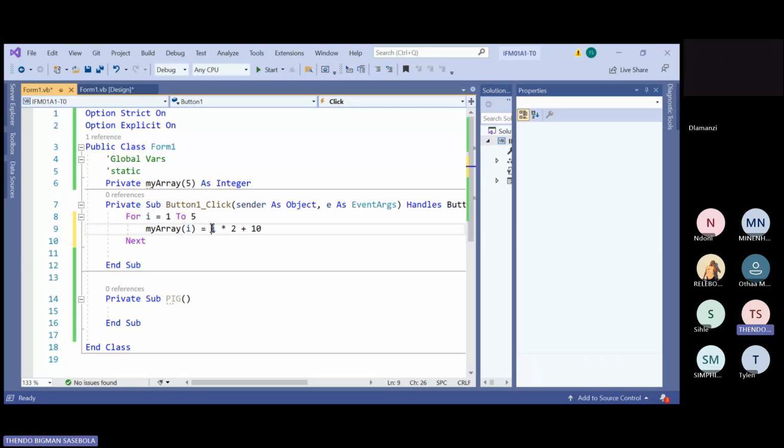We're taking the variable I, which represents numbers from 1 to 5, for example 1 multiplied by 2, and then add 10, and then store this entire result at index I. That's what we're trying to do here, because I'm trying to demonstrate something.